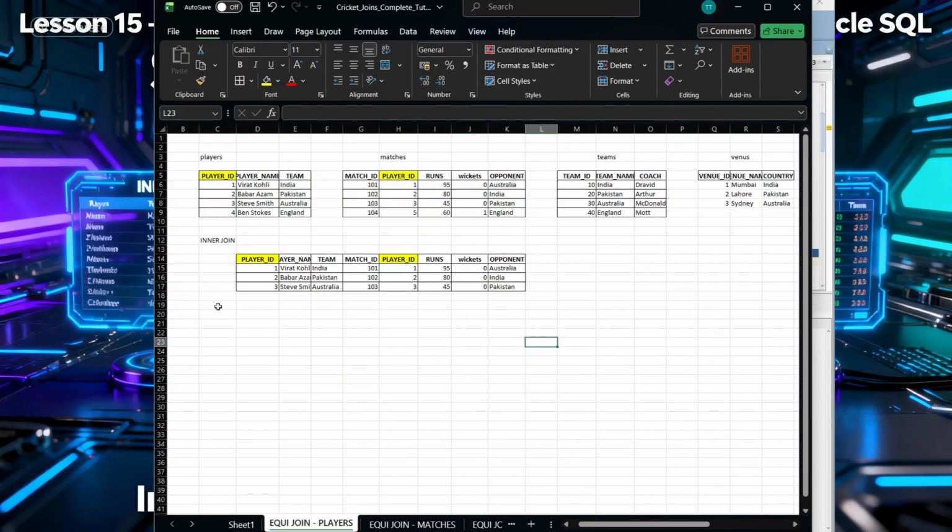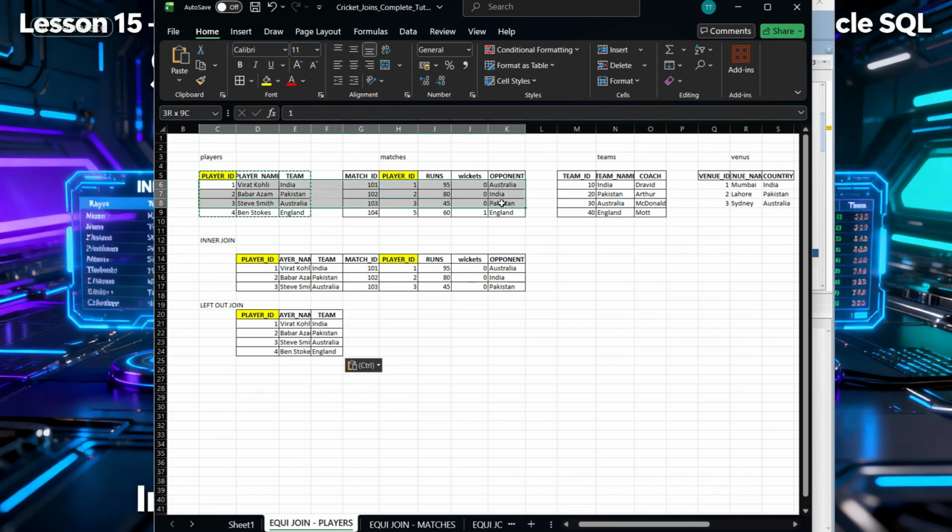And let's go to left outer join. What is left outer join? Left outer join returns all players even if they don't have a matching record. It gives all the records from the left table and the matching records from both tables. What it means is, first it writes all the records from the left table, and the matching records. These are the matching records, right? Up to here player ID it will give.